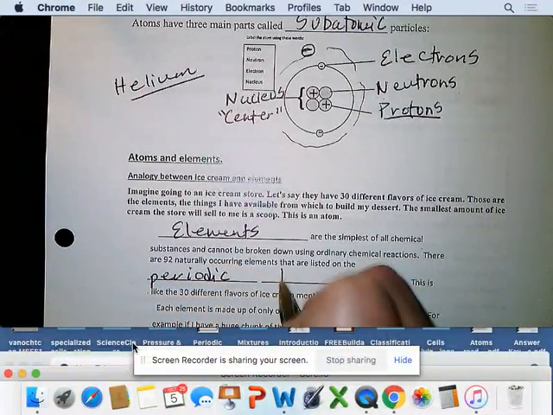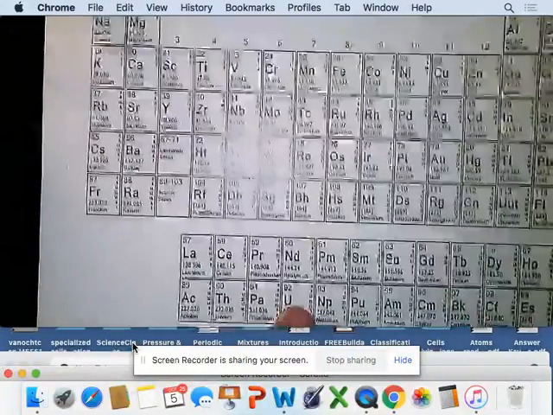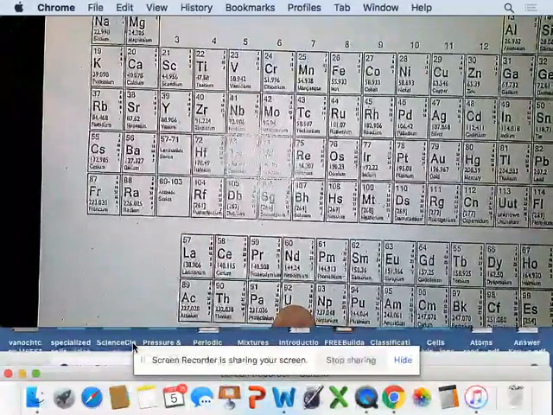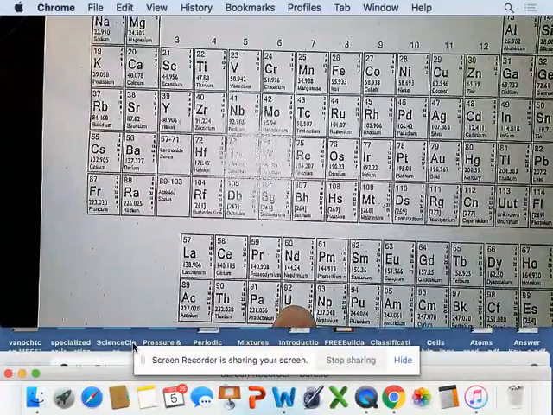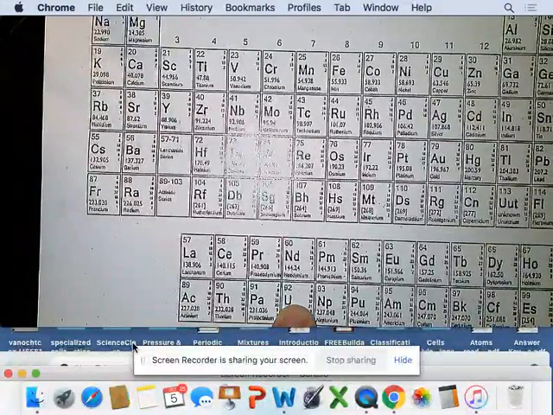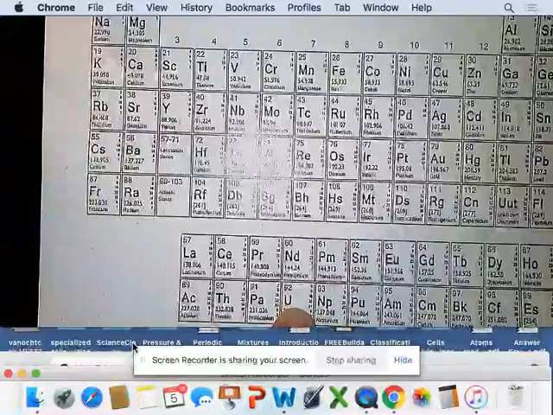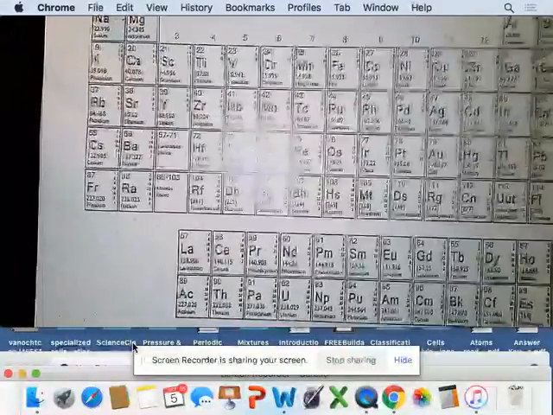Remember, we discussed the periodic table. Everything after 92, which is uranium, is man-made, where they've used particle accelerators and bombarded the nucleus of an atom to create bigger and bigger atoms. But a lot of those are radioactive. They're unstable. They break down. The nucleus decays, and that happens very, very quickly.